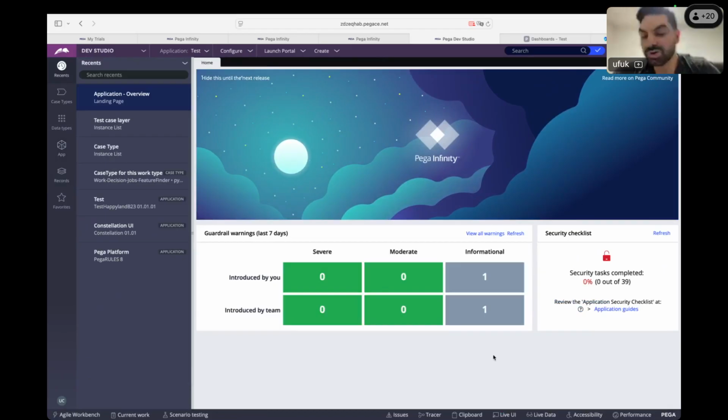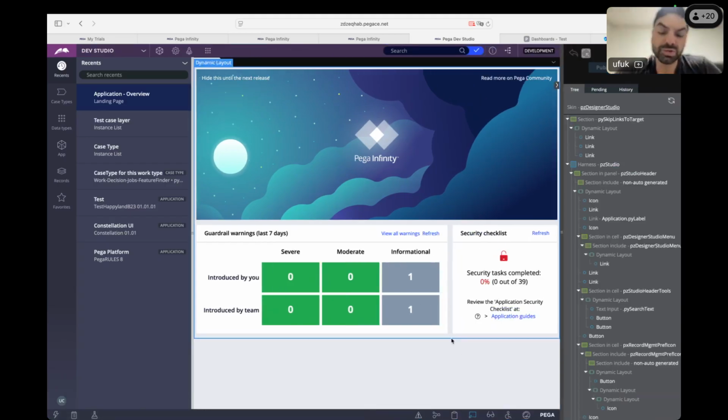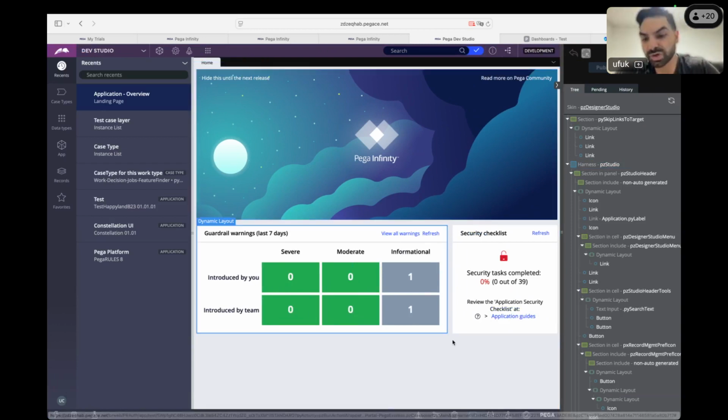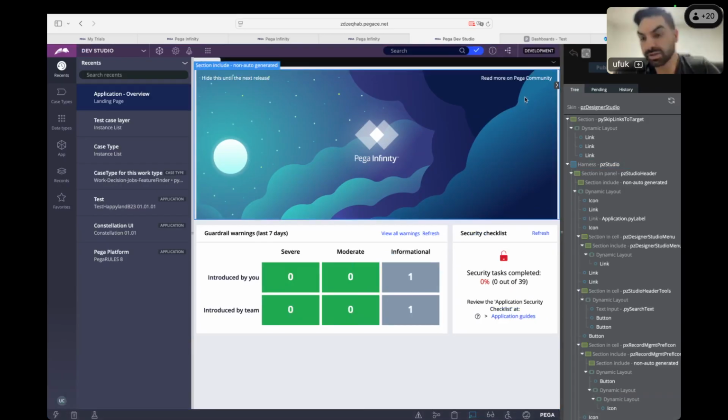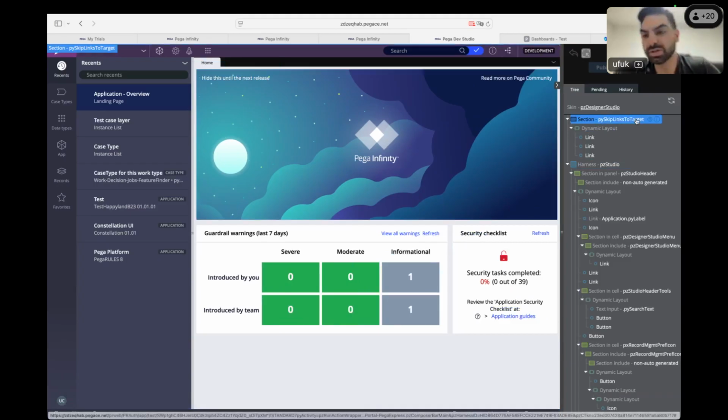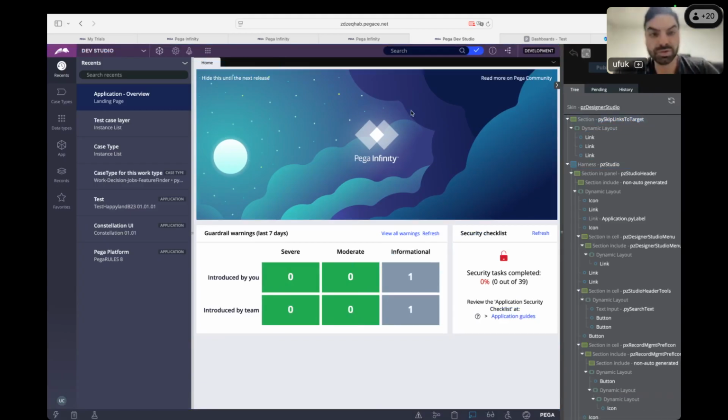One thing you need to know is that Pega is built on Pega. That means everything you see, when you open a rule or click on something, Pega is also using its own rules. So when you want to know how this UI is built, you can click on Live UI, and then you see the rules, especially the UI rules, which are used.